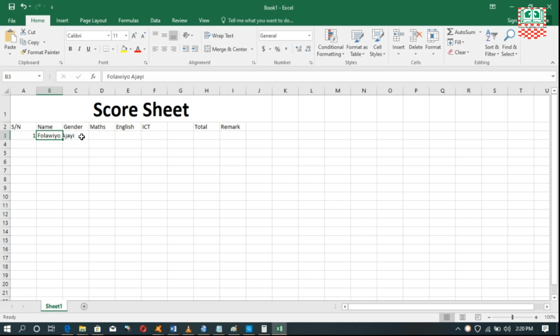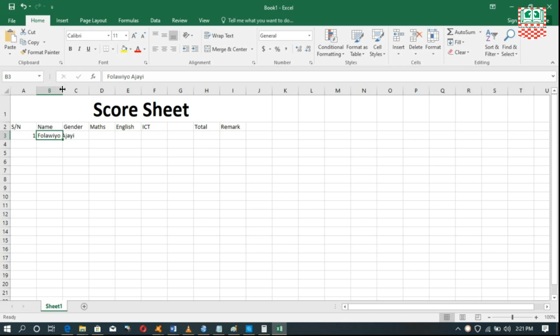If you want to correct this, what you just need to do is click on the cell with the name, then you move to the column here. You move gently to the side until your cursor changes to this one. Is that clear? Now let me go back. You have to move your cursor gently to this side in such a way that it gives you this icon, this cursor on the screen. Okay. When you have this cursor, that means you are good to go.